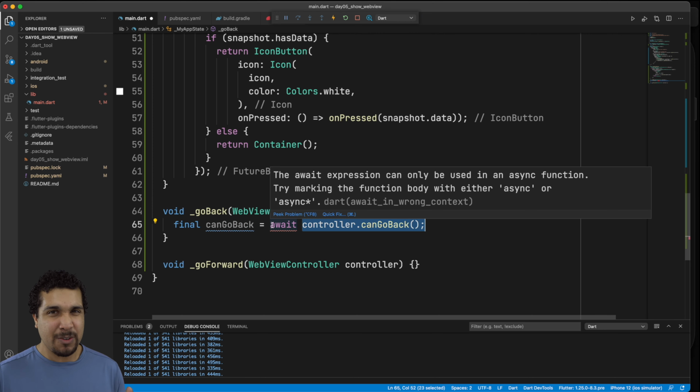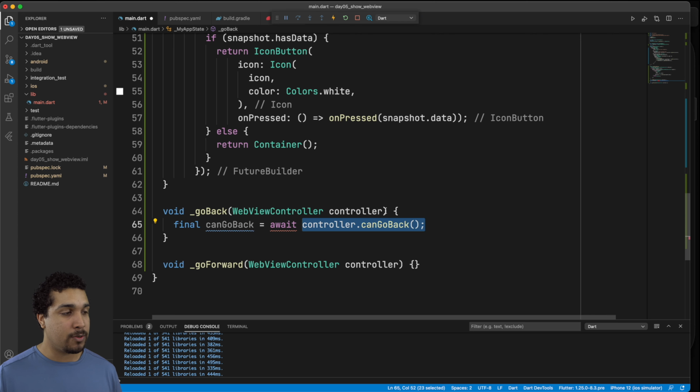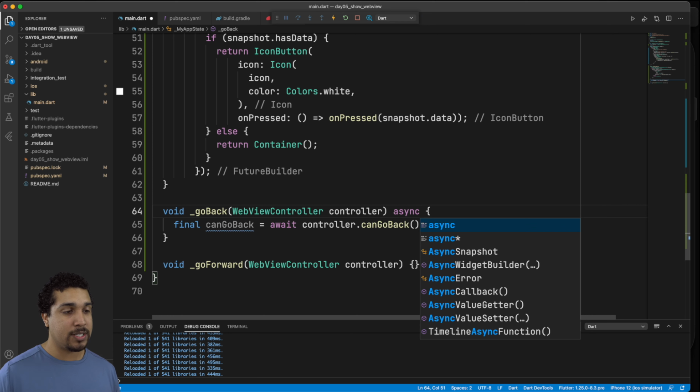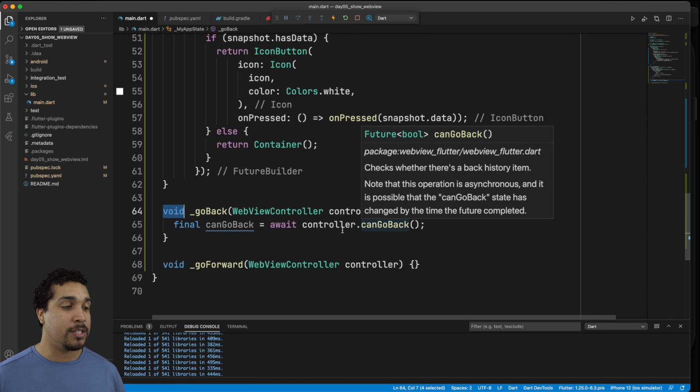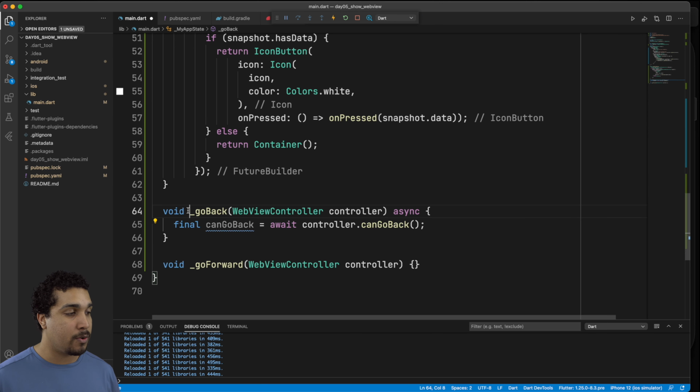But now we have the nasty red squigglies, right? So what we have to do is mark this function with async. Async is going to essentially say, hey, this is an asynchronous function, which means it's going to take some time before it can complete, however long this takes. But it doesn't know that. It's just letting anybody at the call site know this is an asynchronous function. If you want to actually receive a value, which there's not going to be one, we're just returning void. But if you were expecting to receive a value, you need to do another await at the call site if you were going to expect a value back from go back.